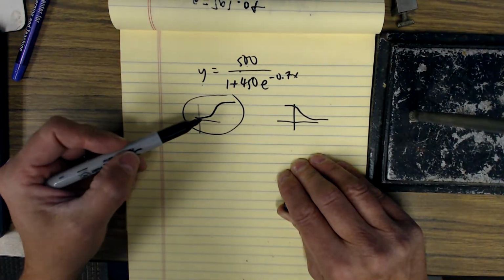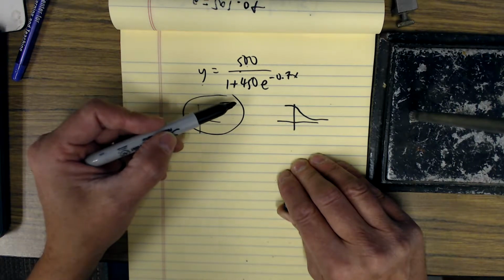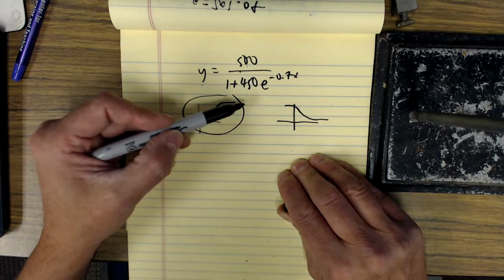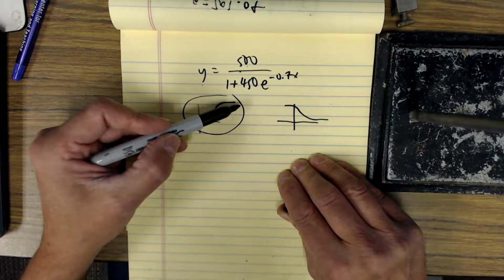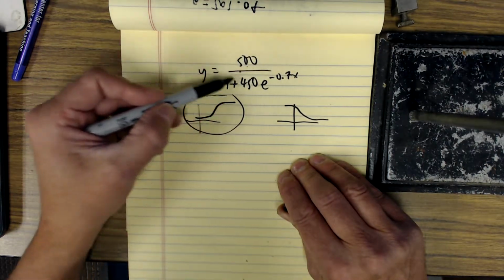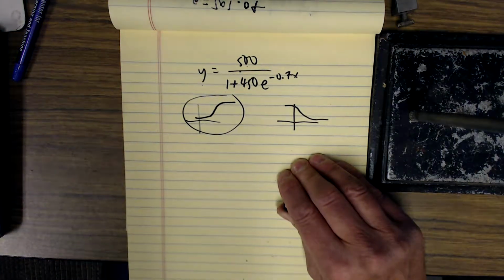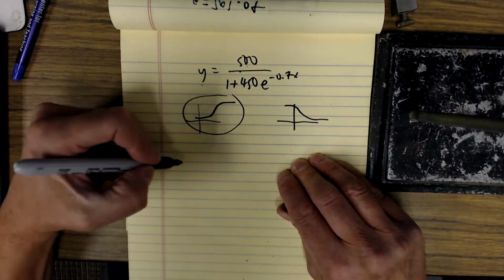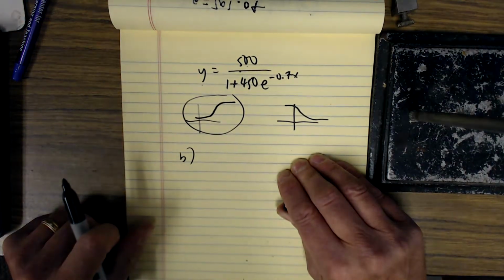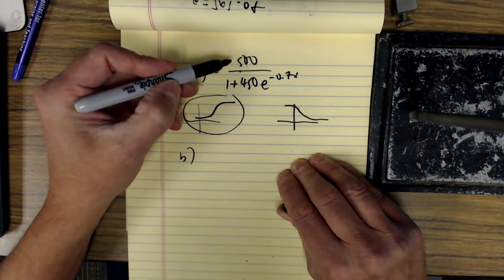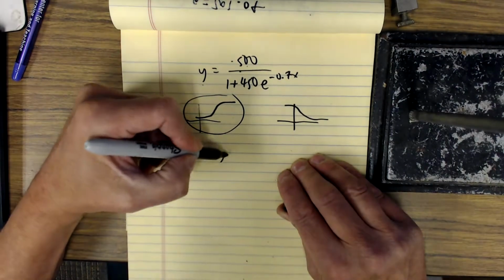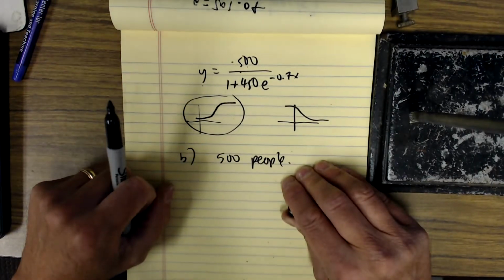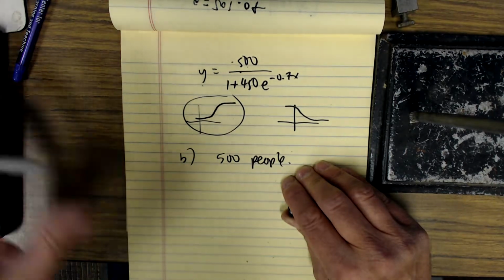Now, what the logistic function does is it has an upper limiting value. So over time, it goes to a limiting value, so it doesn't get any bigger than a certain value. And that value it doesn't get any bigger than is the top one right there. So if you look at part B on the practice test, it says what's the maximum number of people that could be infected by the virus, and that would be this number in the numerator, so 500 people. And that makes sense because once everyone in the group is infected, no one else can get infected, so it's going to limit to that.